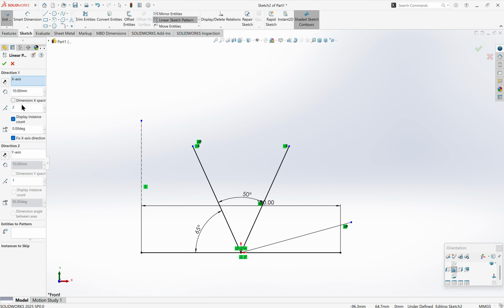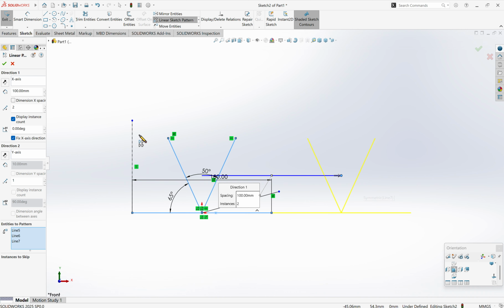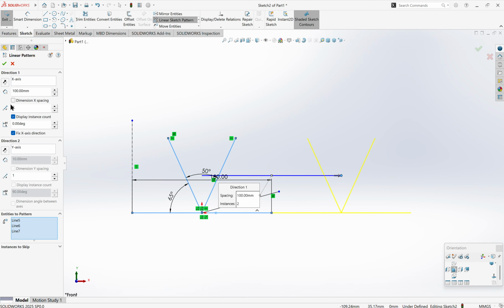Okay. Here it's telling us the entities to pattern, the things that you want them to move. So you're going to choose these. Then this is the distance between them. You could see that it's moving a bit. We didn't give the line the measurements, but let's assume it's 100, I guess. Yeah, it's 100. So you could see this. That's the distance between the starting point till there. Now here, it's giving us this. This is the icon of it.